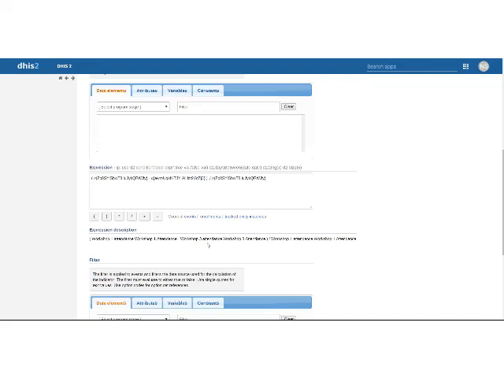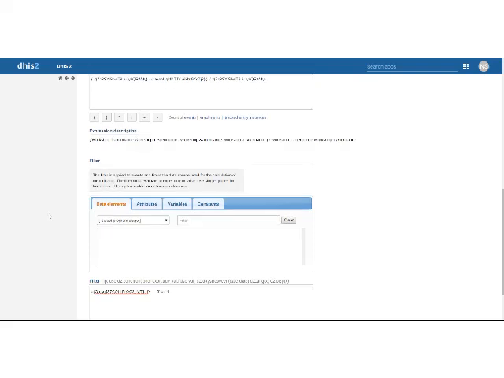So I could create another indicator to see what's the dropout rate for people who rated satisfied or very satisfied, and compare overall dropout rate with the dropout rate for people who said they were dissatisfied or more. Compare that with the people who said they were satisfied. And we can start to see, did different groups of people drop out at different rates depending on how they felt coming in. So that's how you would create a program indicator.